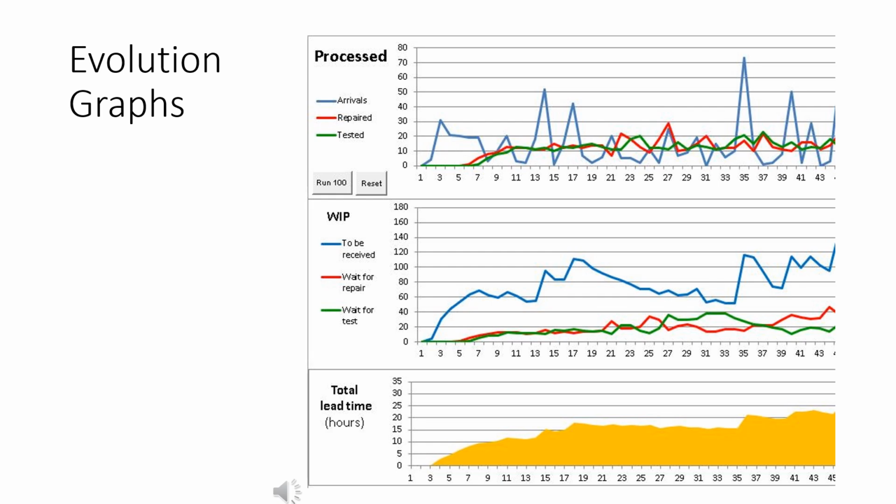Non-value add time is made up of all the waiting time taking place in front of each workstation. We can see that, although the average inter-arrival time is 5 minutes, 12 items per hour, 3 arrivals of more than 30 items each have collapsed receiving, causing an accumulation of 100 items in reception, which has eventually been absorbed by the line. This is a typical case where most of the variability comes from the customer inter-arrival times, as seen in the process chart.